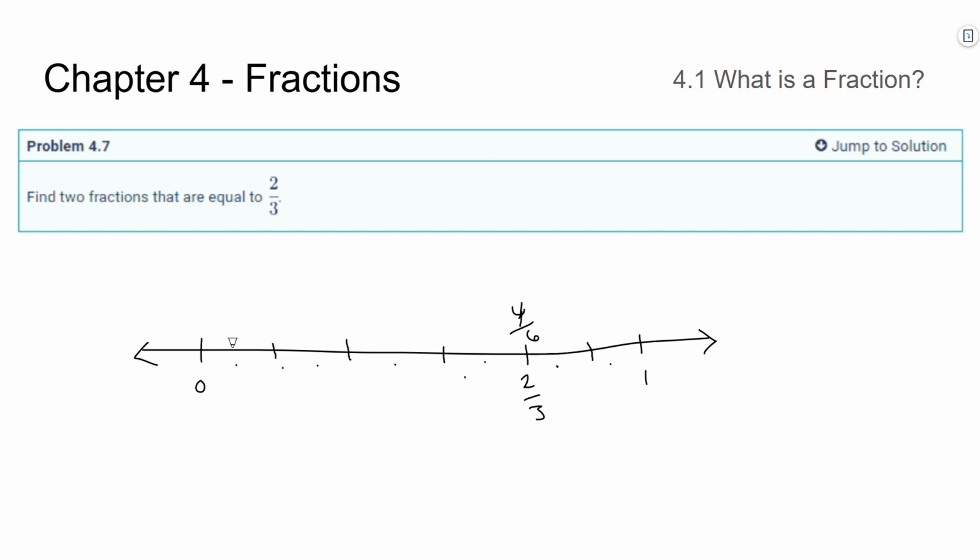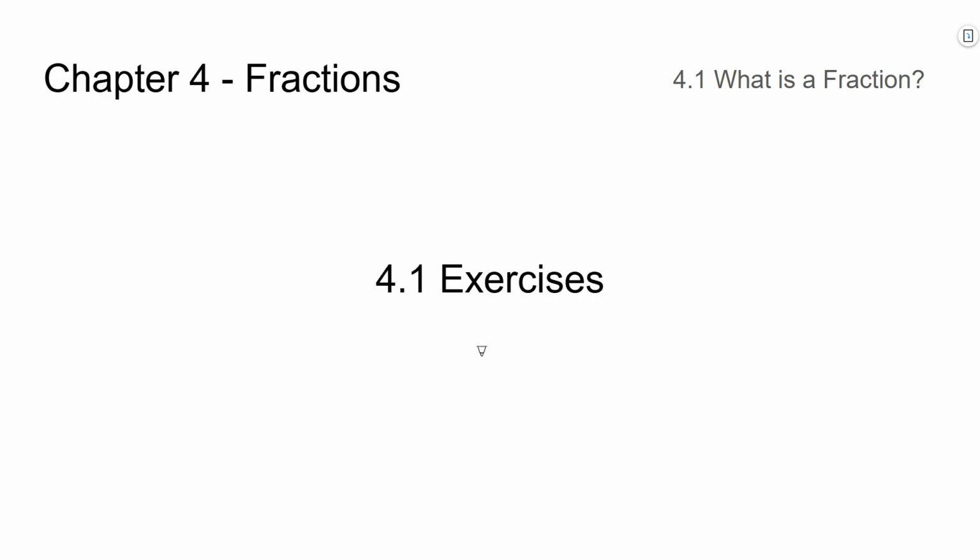All right, let's cut them in half again. So let's put a line in between all of these here. So if that was in 6, this must be 12, right? 1, 2, 3, 4, 5, 6, 7, 8, 9, 10, 11, 12 sections. This would be 1, 2, 3, 4, 5, 6, 7, 8 over 12. So it'd be 8 over 12. All right, so 8 over 12, 4 over 6, and 2/3 are all the same point. It just depends on how you split them up.